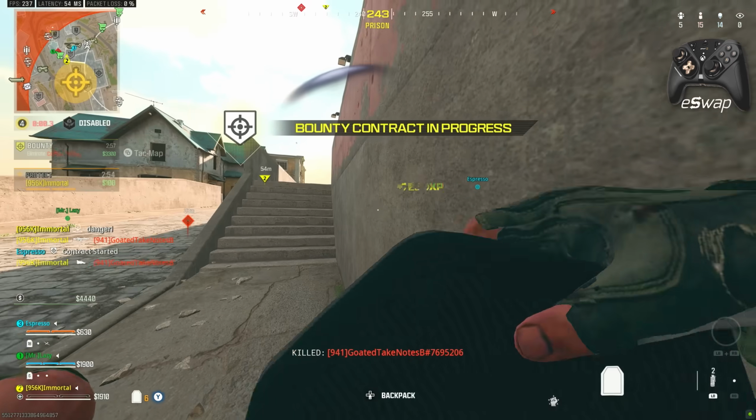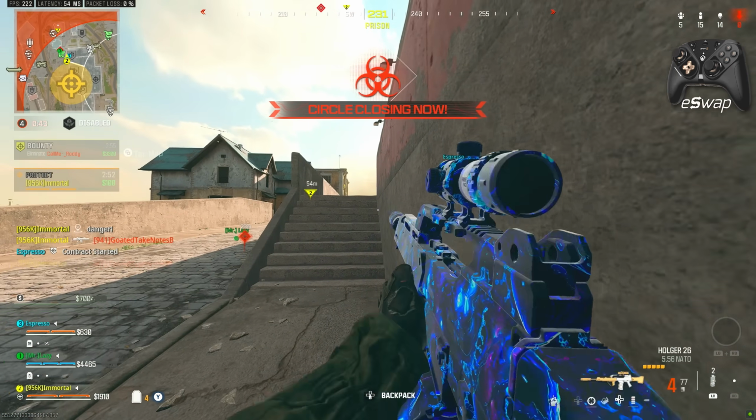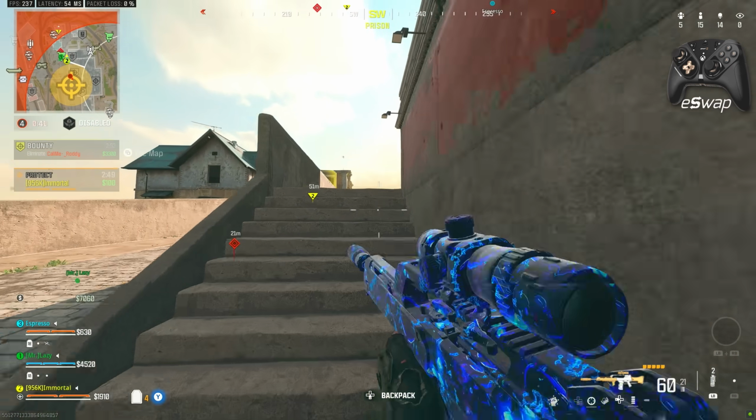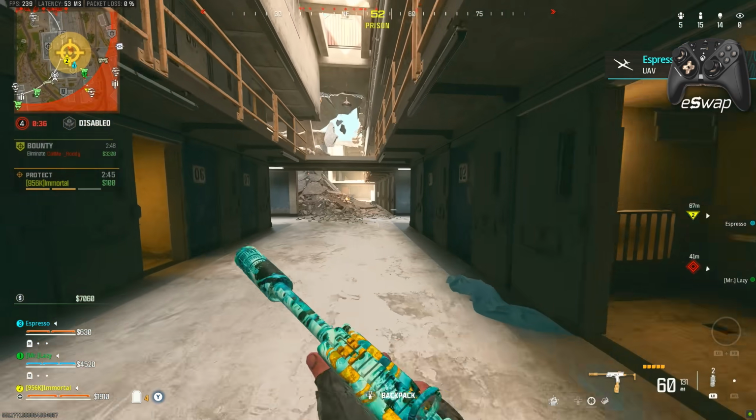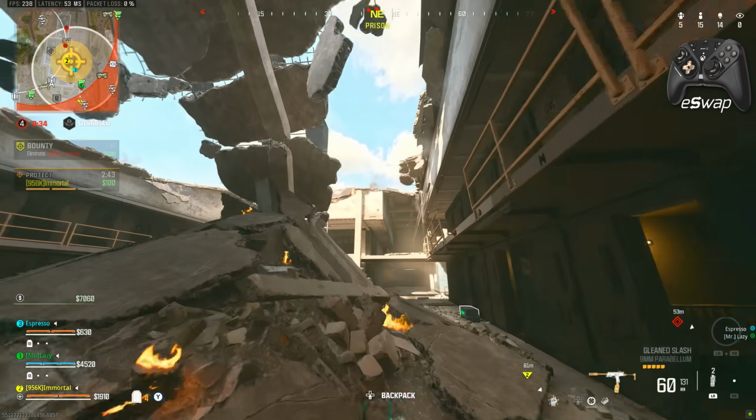Got him. Bounty targets identified. The guy close in prison. I keep hearing his footsteps. Yep, guy on gondola. Roof too. Okay. Nice. Roof is ghosted. Head to the safe zone.